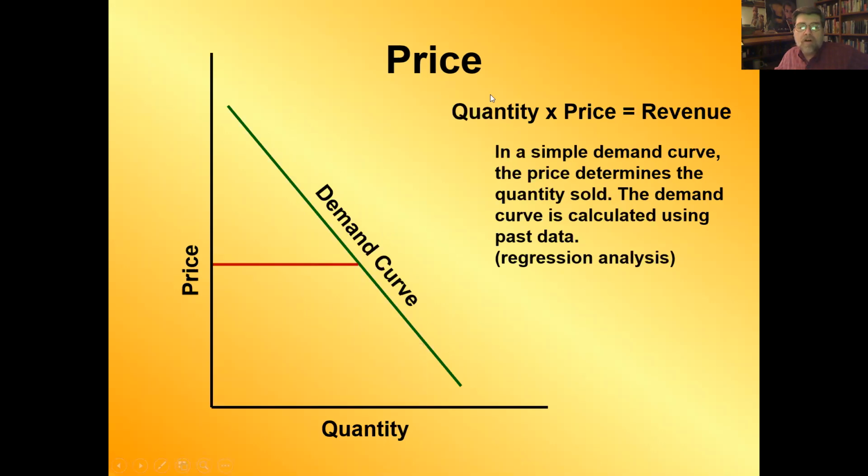We probably want to find the perfect price. Now, this square also represents revenue, and if we could do this geometrically, a square would give us the maximum amount of revenue. Unfortunately, we can't calculate a square because price and quantity are two different units, so they're not really related. If we were using inches for both axes, or the same unit, that would be fine, but we can't actually calculate a square here. But theoretically, conceptually anyway, we would like a square. We'd like to pick a price that would give us the maximum amount of revenue.